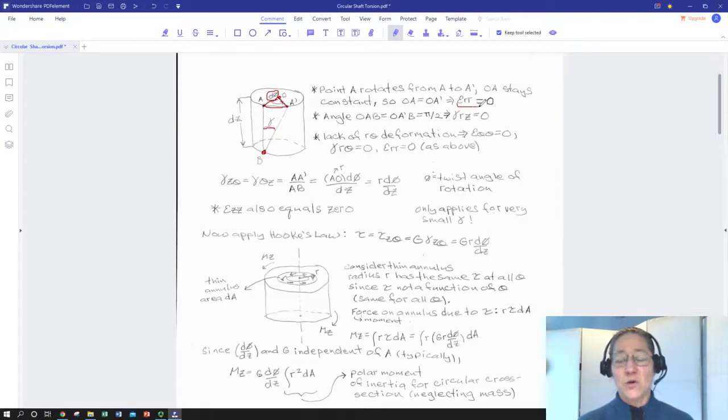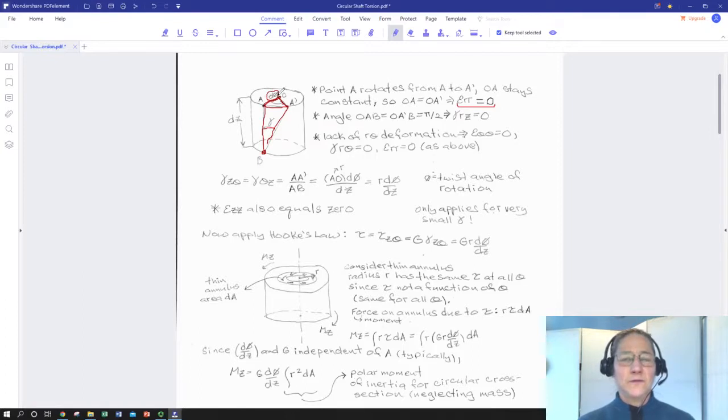Therefore, because our coin didn't change shape, that was, we twisted it on its stack. So normal strain in the R is 0. We can define our angle OAB, so from the center to A to B, if you look at that, that's 90 degrees. And if you look at O to A to B, believe it or not, that's also 90 degrees, because you're just literally tracing down the side of the cylinder. Now the plane is tilted, but that actual angle is the same.